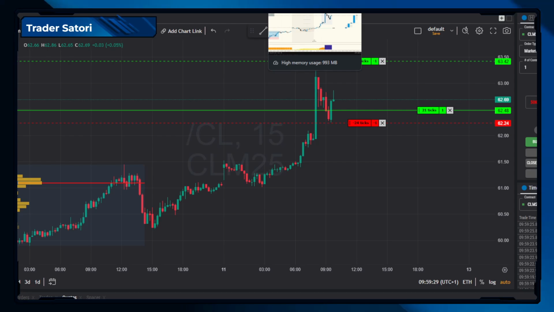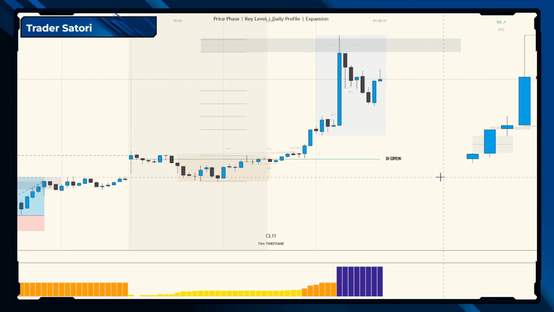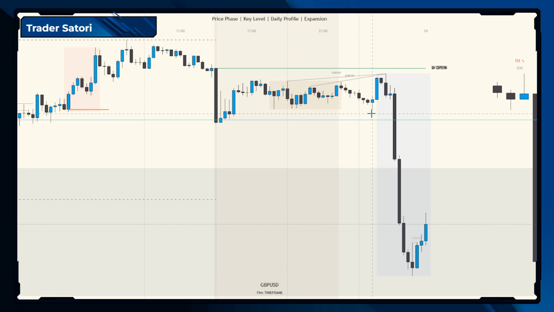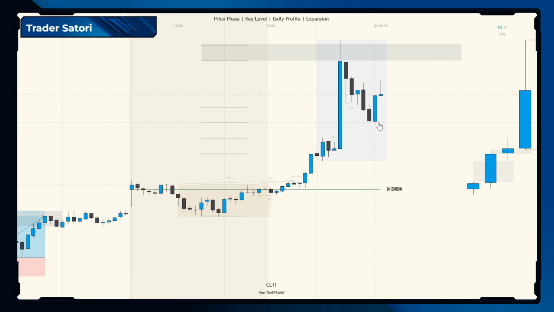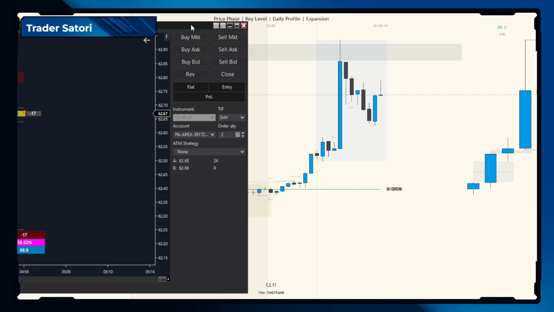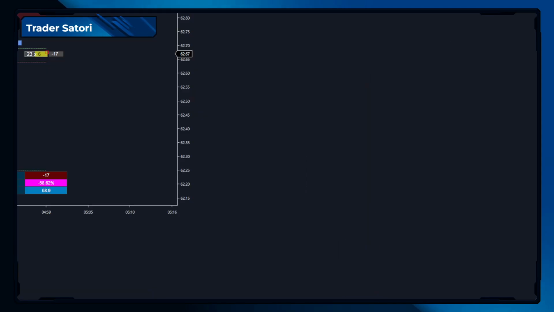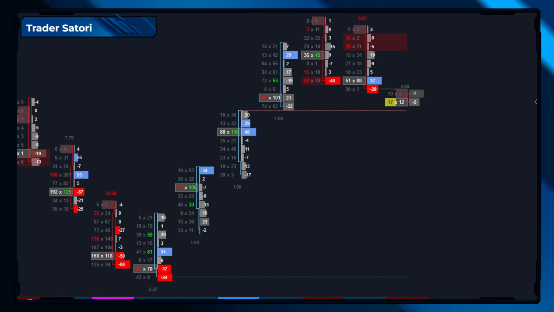The mastery class that I want you to understand is how I see the footprint chart, how I get my entries, and all of that. So again, we'll cover this short that was up here, and then we will cover the buy that I took down here. Okay, so let's jump over to the footprint and we will cover that. So let's start with GU.